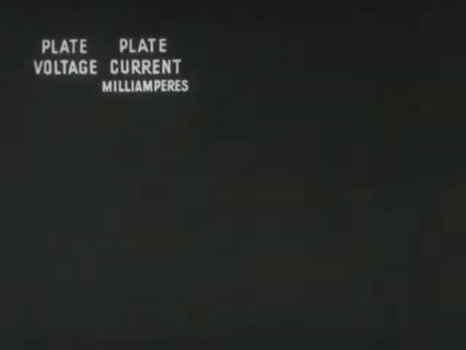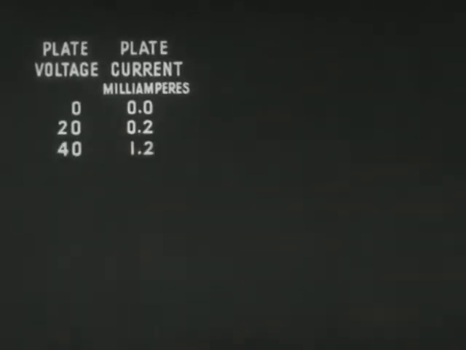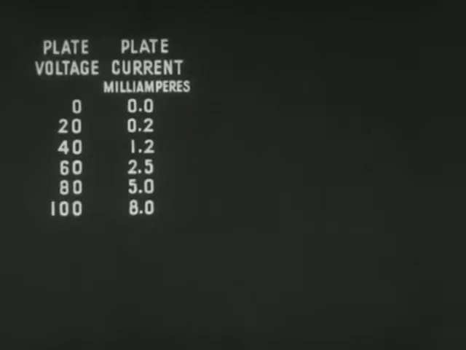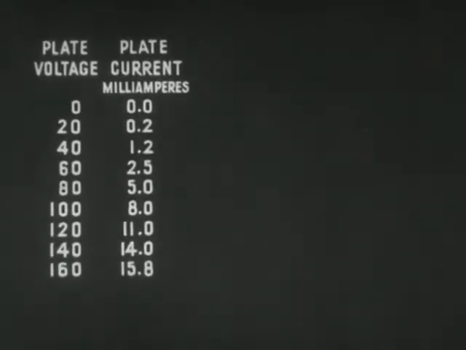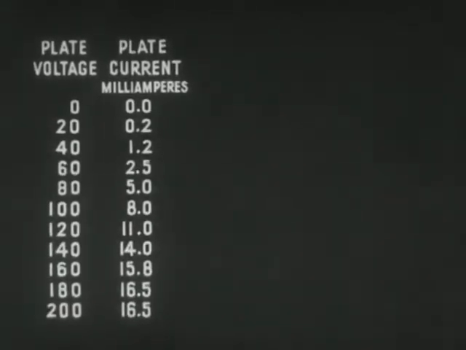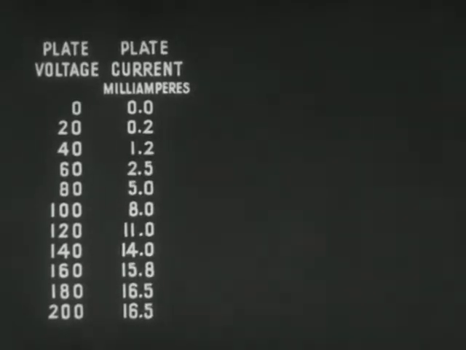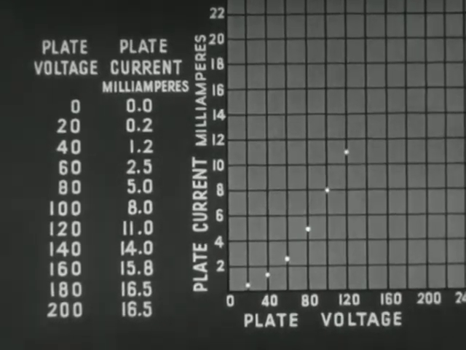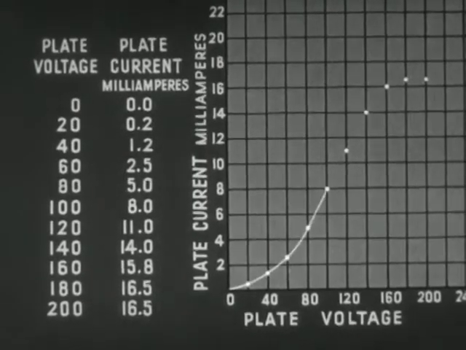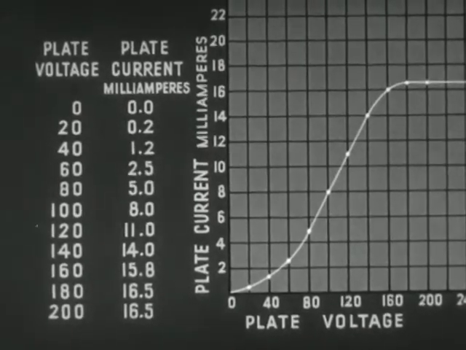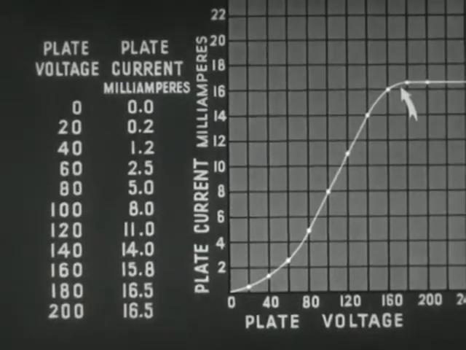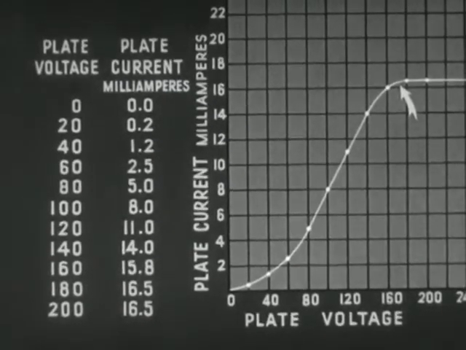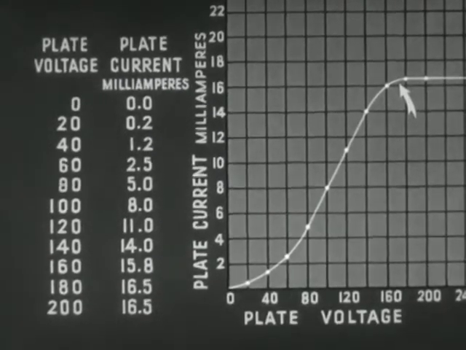If the voltage on the plate is increased, the plate current will increase since more electrons will be attracted because of the higher positive charge. With ordinates representing voltage and current, we can trace a curve to show this relationship. Note the saturation point, beyond which there is no increase in the plate current, even when the voltage is increased.